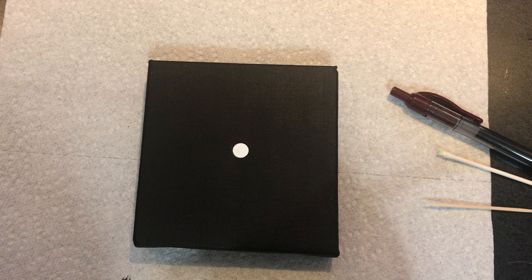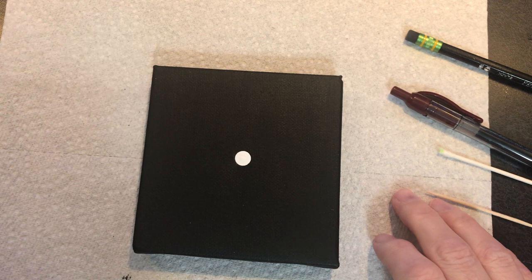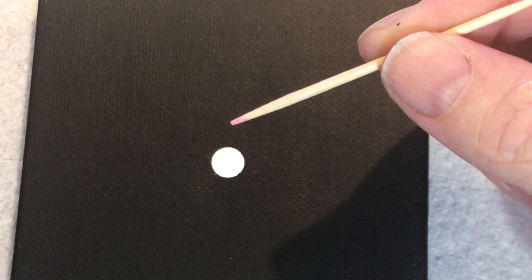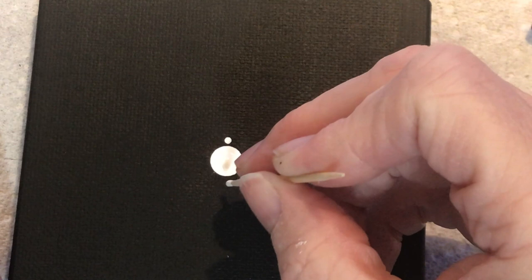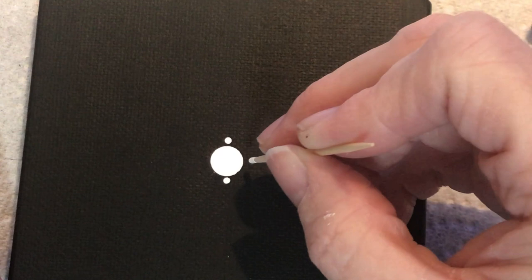Wipe off your tool — I use dry paper towel, or you could use a wet washcloth. The paper towel leaves a little residue but it's not a big deal. Now we're going to go in with this toothpick and do what I always do, which is separate this into quarters — so one on top, one on the bottom, and one dividing each of the sides.